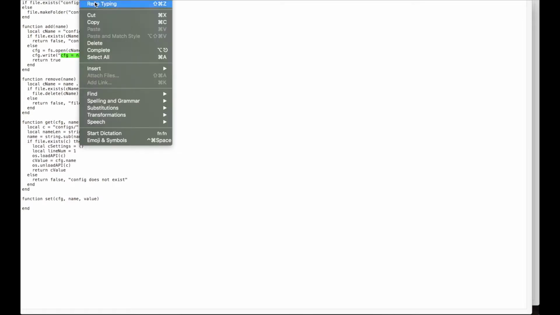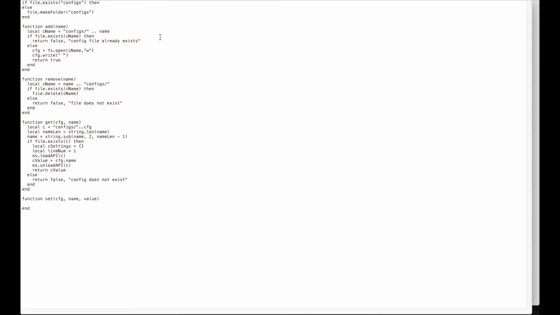Read will only let you read the file. Write will delete everything in the file, and append will add things to the file.